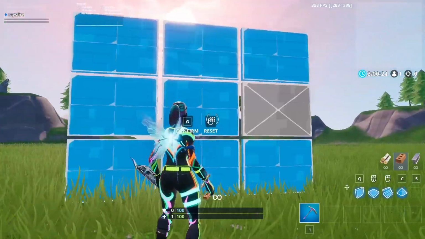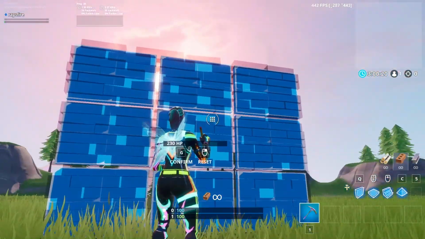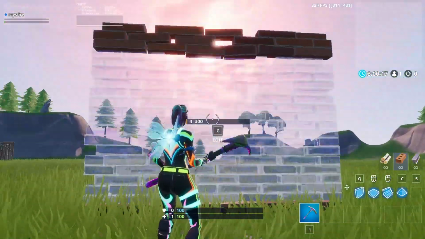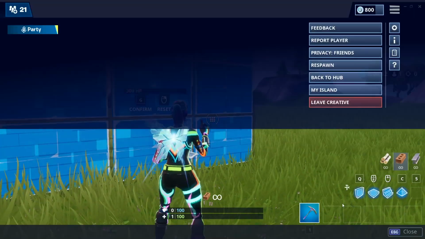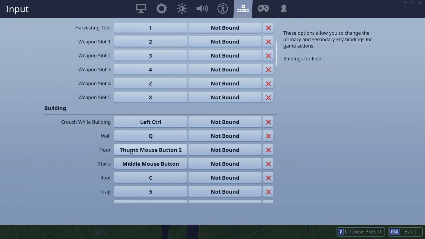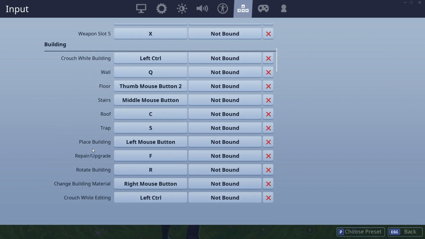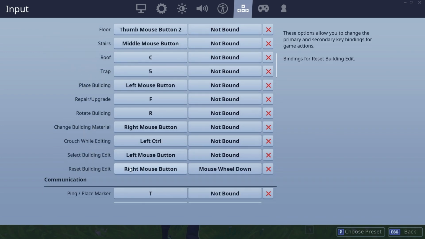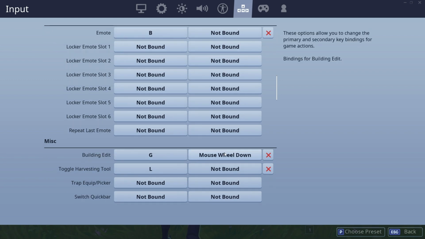This is particularly useful when trying to sneak in a shot on an enemy outside of your box and then closing yourself off to them before they can shoot back, as well as quickly closing yourself in a split second when you can tell an enemy is approaching without the fear of flubbing the edit and taking damage. To perform scroll wheel resets, all you have to do is bind your building edit and reset building edit binds to the same key, which in this case is going to be scroll wheel. Don't worry though, as long as you use secondary binds for these and leave your primary key binds for these functions the same, you'll still be able to reset your edits manually as well.